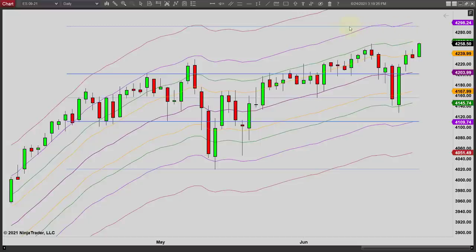My guess is we'll probably make at least a measured move on this range. Notice we made a perfect measured move to the downside — that's what the dotted blue line is. It's the same distance from these two blue lines here to here, so that would be the same thing up here. My guess is that's where we're probably headed. There is a spike-in-channel up, and we maybe have a break here, and we already have a new high by just a few ticks.